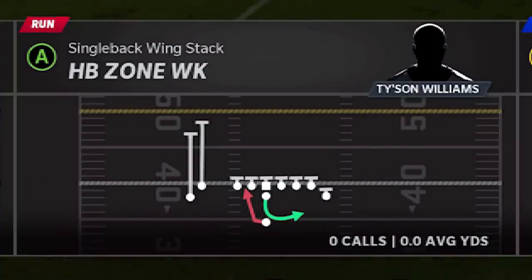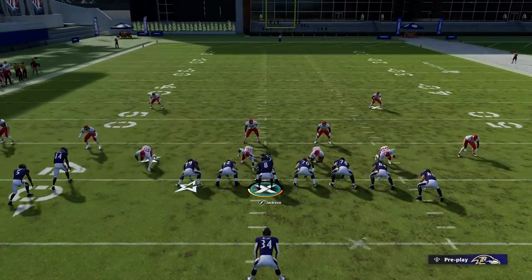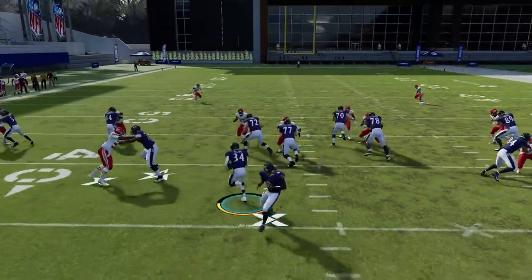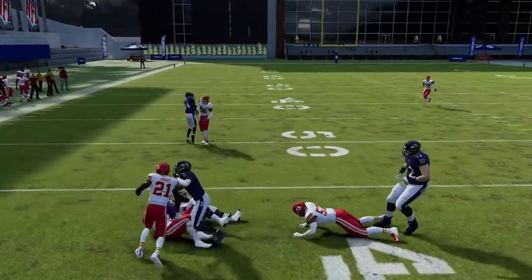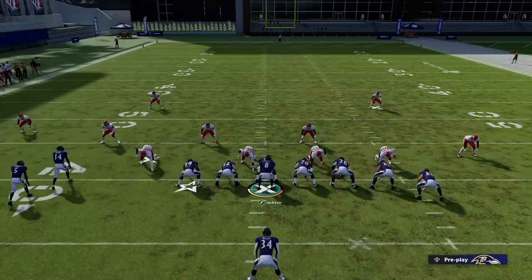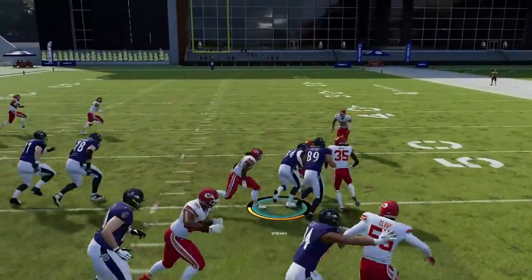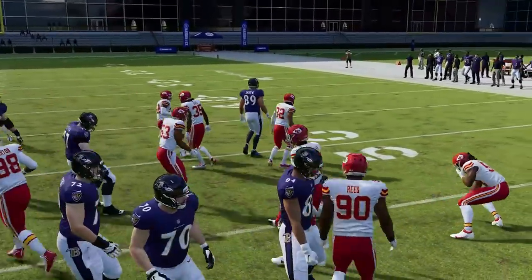Next up out of the wing stack, we got the halfback zone weak. It's a good inside run play. You just want to typically look for spacing. Like here, we got a huge gap right in the direction that we go. A lot of times that guard will pull off and get to the second level and typically take out the linebacker. So you gotta follow the guard. You can flip the play and run behind the tight end side, but I don't find that's typically where you're going to find the best success. I just find it's typically best to run it as is.